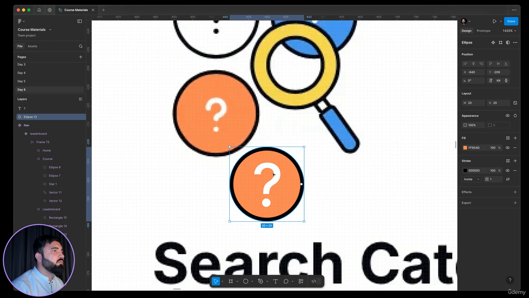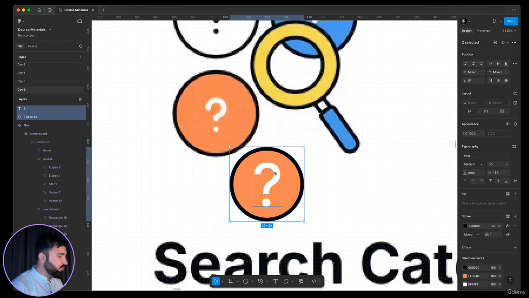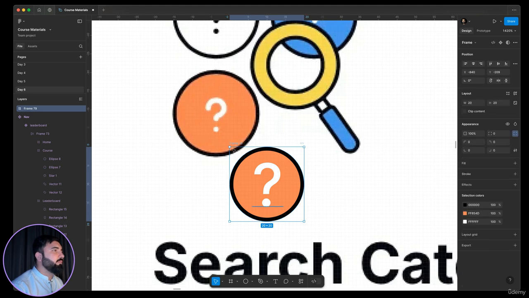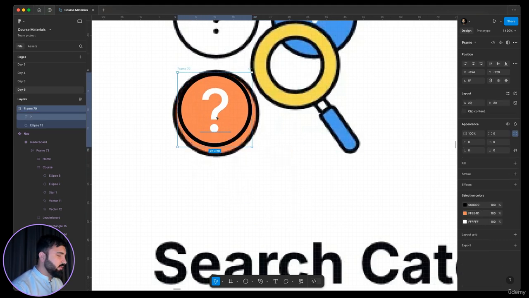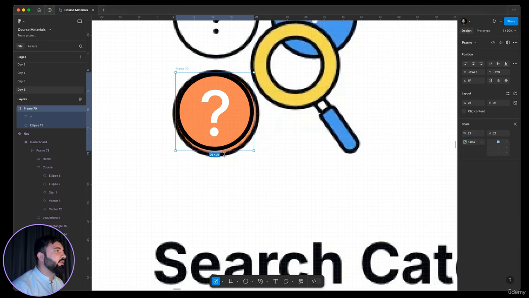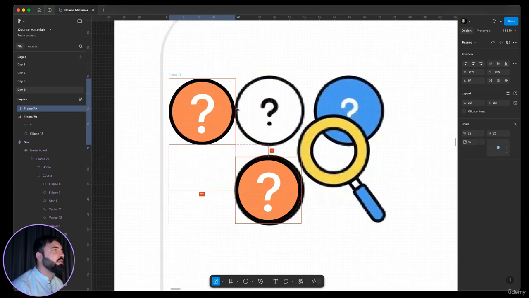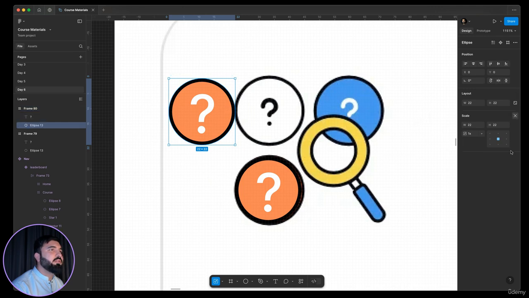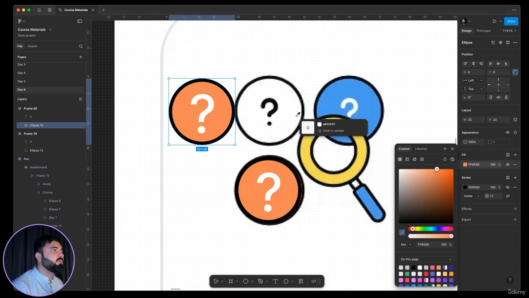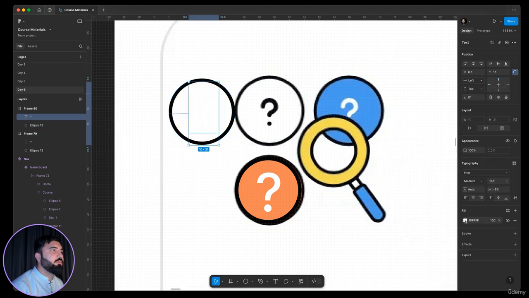Okay, so select both of those and give it a frame. Okay, and now hit K to scale it a little bit, and boom, we created this icon. Now let's try and make this fill white, the same as this one, and this needed to be black.